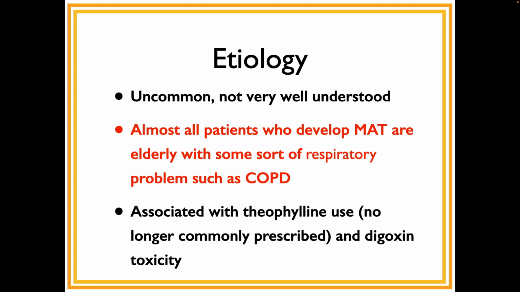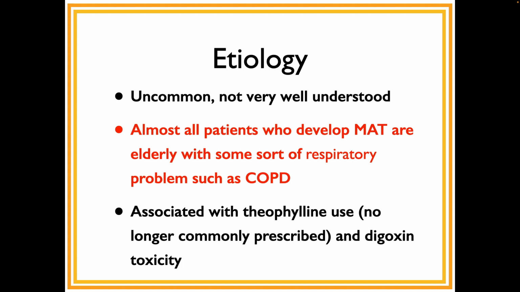But if you talk to old doctors, they'll say, oh yeah, we used to see MAT all the time. We used to see multifocal atrial tach all the time because people used to be on theophylline and then they would develop multifocal atrial tach. Nowadays, there still are people on theophylline. And nowadays, it's much more rare to have multifocal atrial tach. And like I say, it's usually an old person with lung disease.